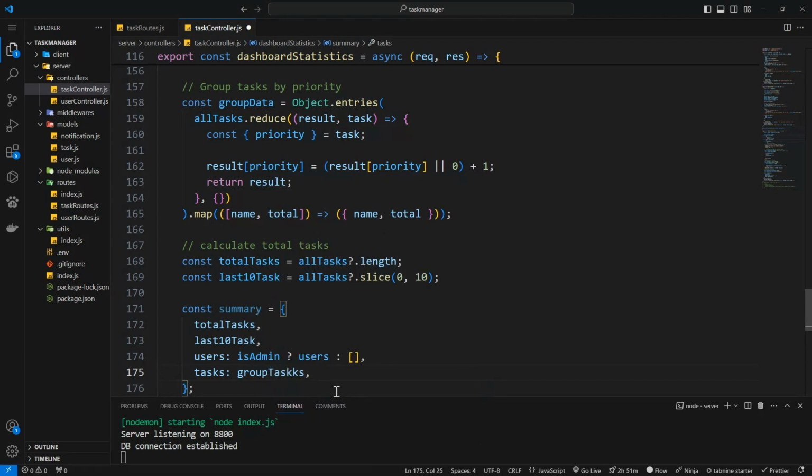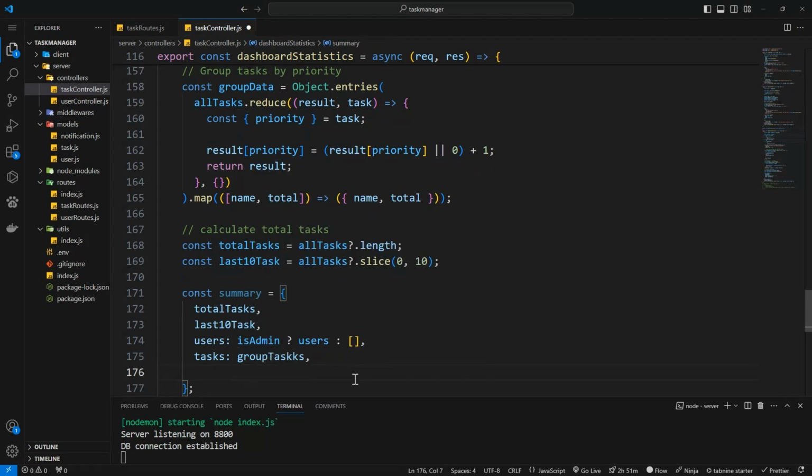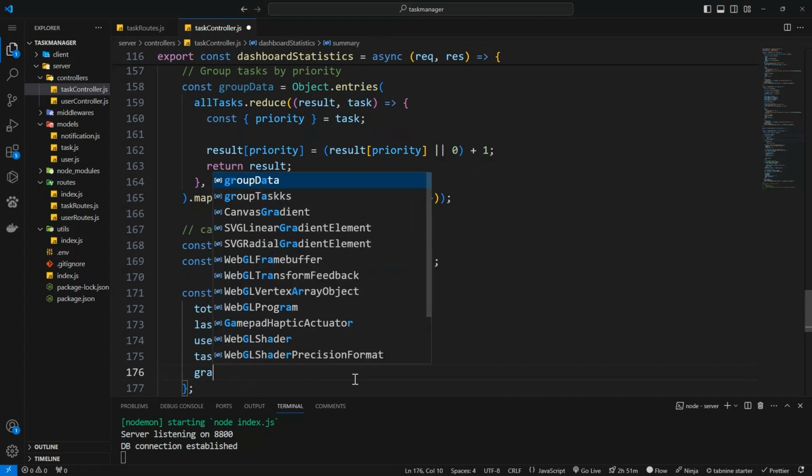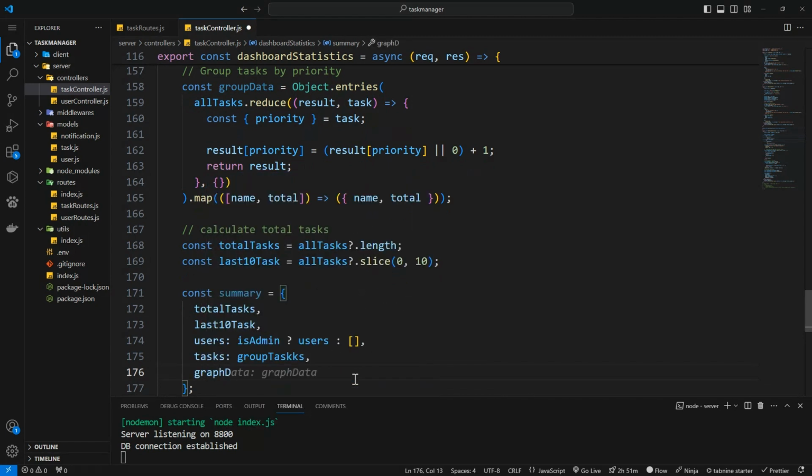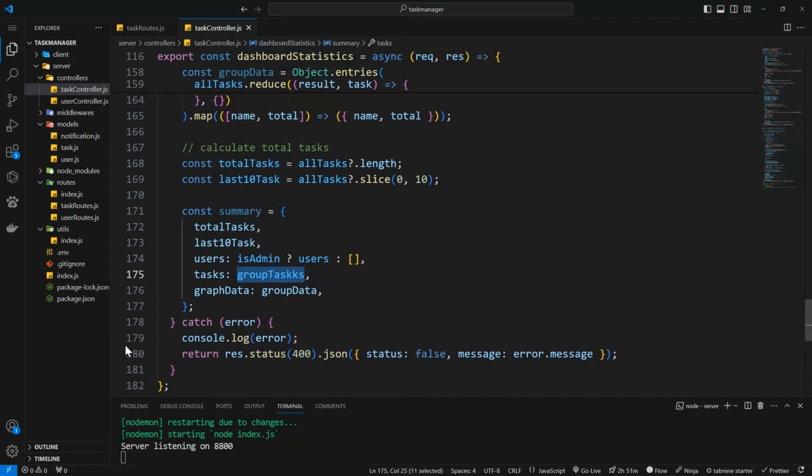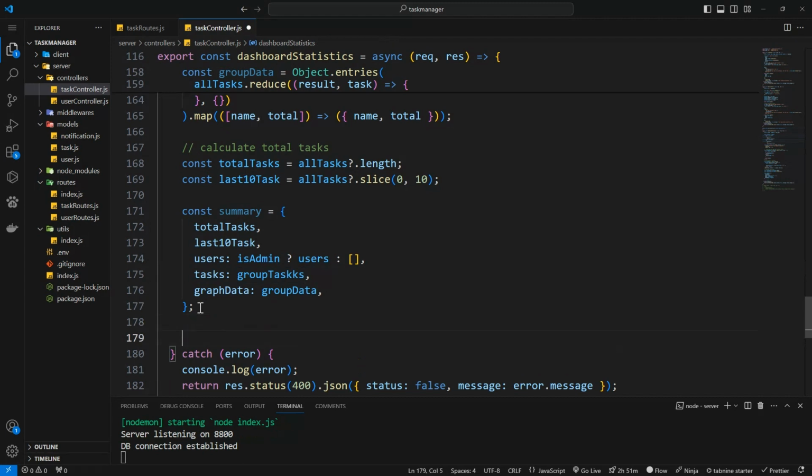Then I'll pass the graph data as the group data, great. So now let's send the response. So response.status(200).json. Okay.